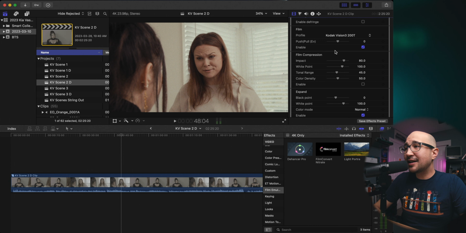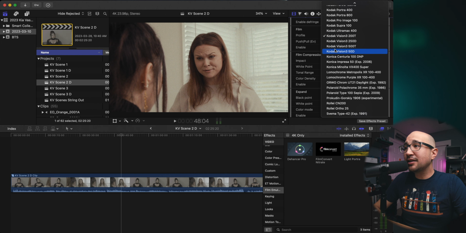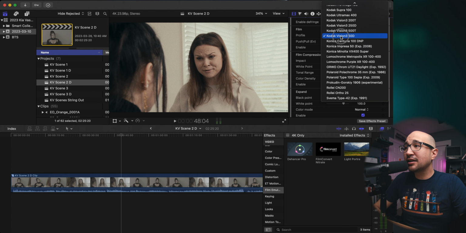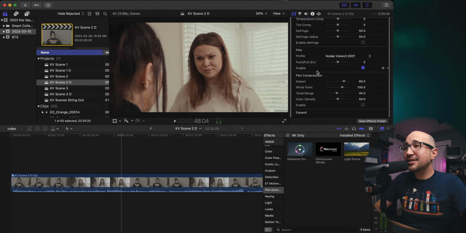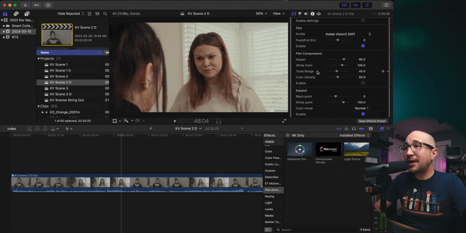Yeah, so this is like a comedy. It needs to be a little crunchy, but not terribly so. I kind of like what the 200T is looking like for this, just as a base, but I do want, yeah, if I bring the compression on, it brings those highlights down. That is great. That's a ton of recovery that I don't have to manually do for the C70 C-Log 2.